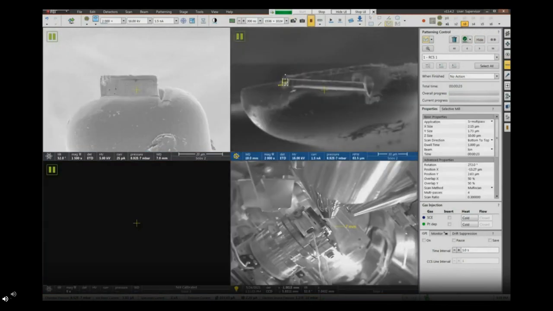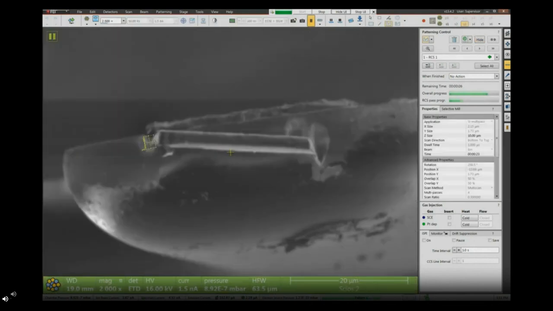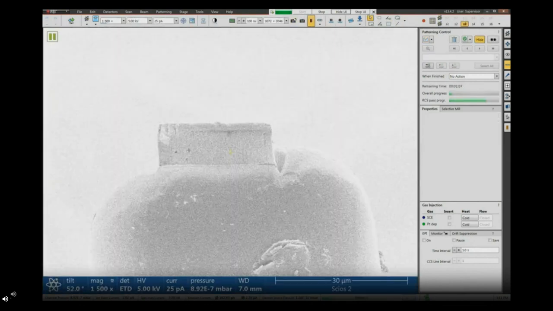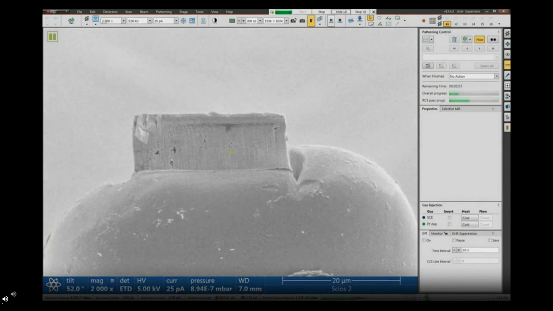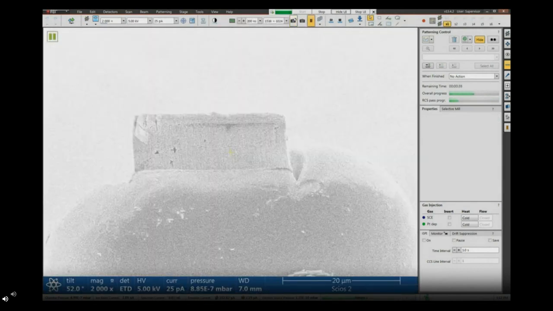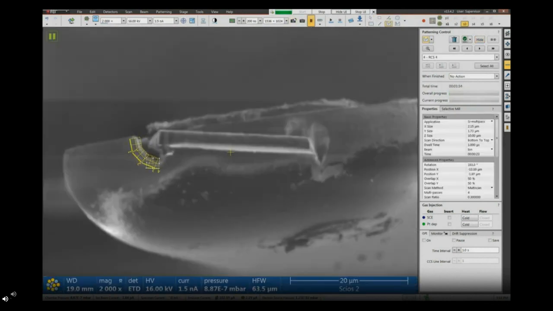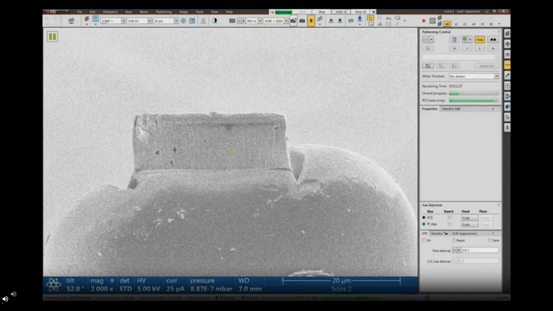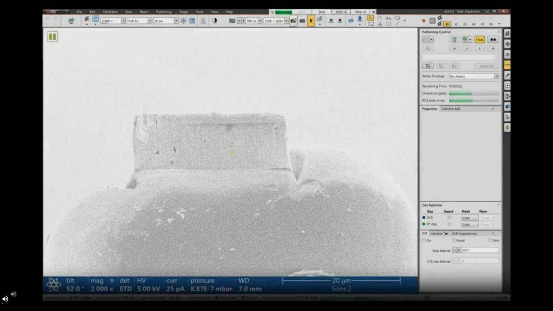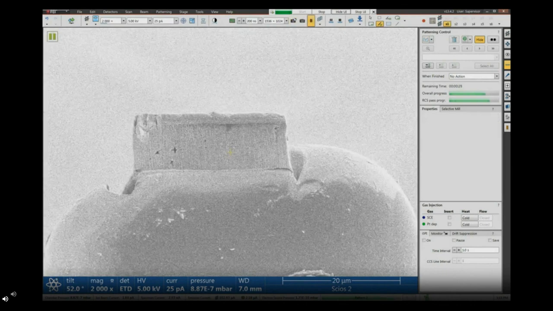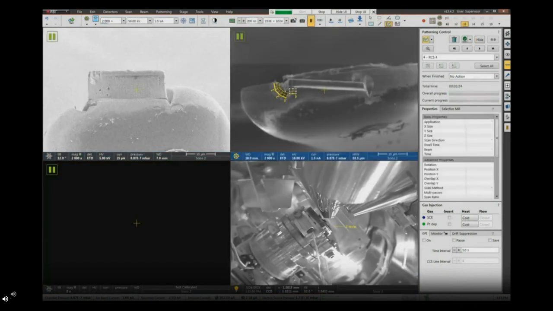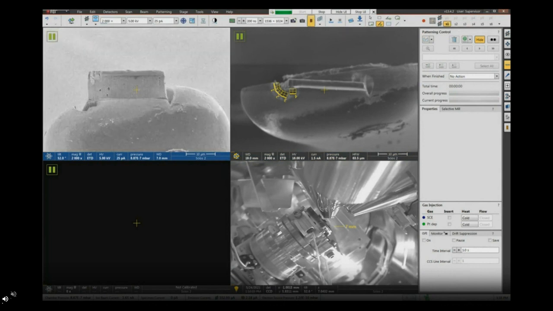And generally, when I do the lamella anchors, I kind of do an angular distribution around the side. And what I'm looking for is to see the bottom of the sample start to flare outward, indicating that I've got lots of redeposited material there. Okay, so then once that's done, and I'm happy with how rigid my sample is connected to the grid, then I would move on to final thinning.